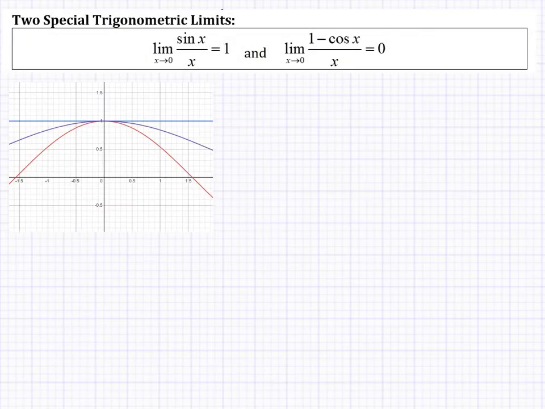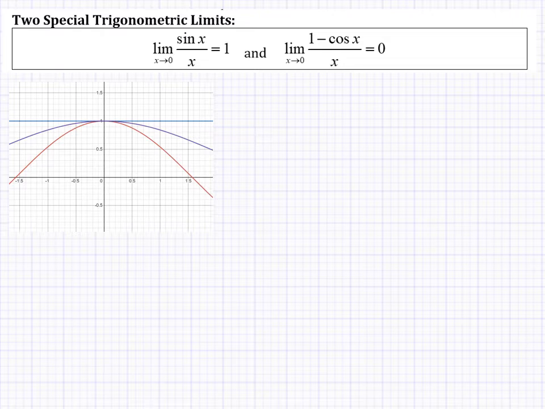Now that we know the squeeze theorem, we want to see an example of it. We haven't really done a whole lot of trigonometric limits, so we're going to get some experience with that. The squeeze theorem is not easy to use, but there are two special trig limits that we're actually going to need to help us evaluate other trigonometric limits.